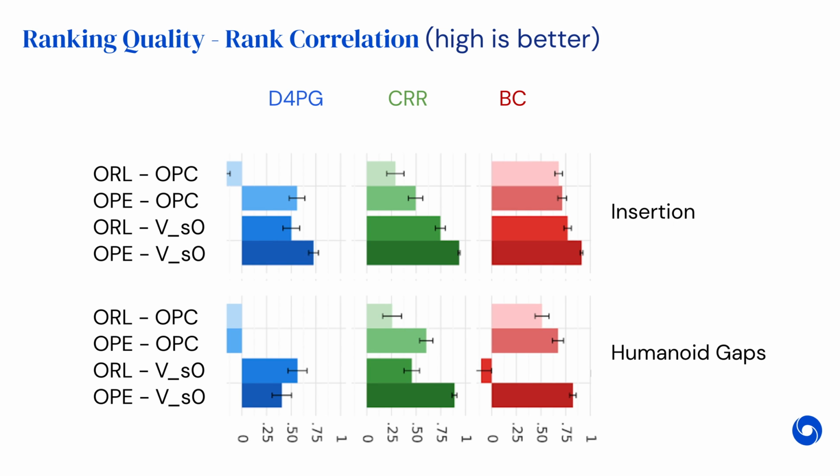Finally, let's look at OPE estimates with that same statistic. Here we can see that it performs much better, especially for constrained policies. In that setting, the correlations are around 0.8 to 0.9. These trends appear across the tasks we considered. And to us, this really highlights that little design choices can make a big difference when ranking policies.